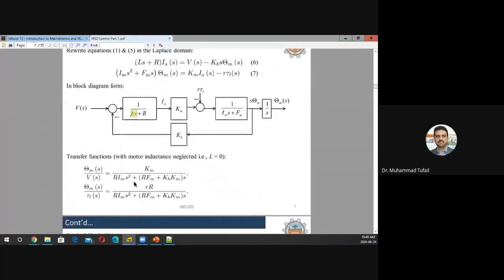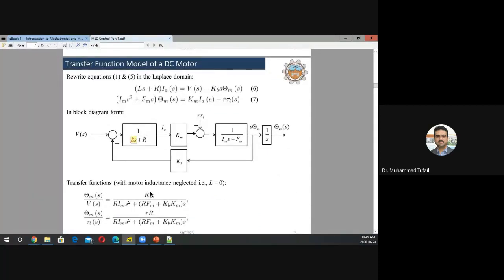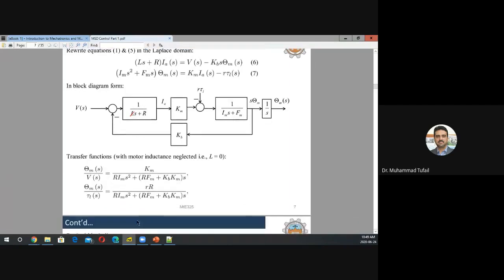So what I mean to say is that for most of the motors, inductance is less than the armature resistance. So you can easily ignore it. That's why I put a cross on it. So if you ignore that, your L nowhere appears in the transfer functions. ठीक है, लेकिन मैं आपको होमवर्क में दे दूंगा कि L को अगर इग्नोर ना करें तो ट्रांसफर फंक्शन कैसे दिखेंगे. तो it should look like a third order system. You should verify that. Okay, so we have ignored this one pole. ठीक है, so that's why we are getting a second order system.